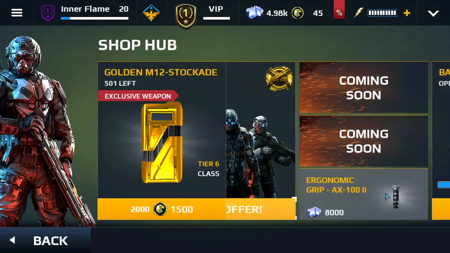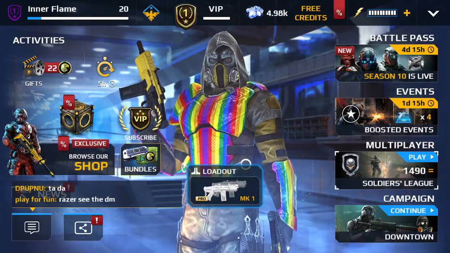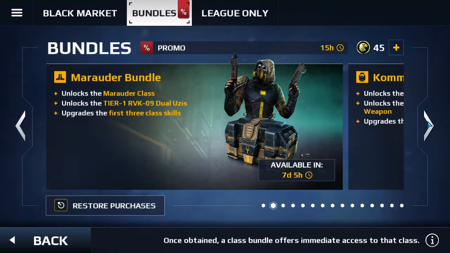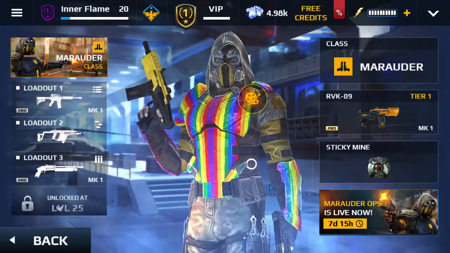$5 for 700, no. There we go. The monitor is this one. Alexa, my class. Alexa, tier 1 RV. K9 dual Uzis. Oh, those are dual Uzis? I thought they were automatic pistols. Never mind. Upgrades the first 3 class skills. Oh. Alright. Locked all 3 of them at once.